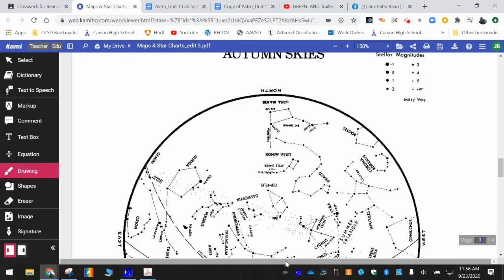What I want you to do is trace out the Big Dipper, try to find Polaris, and if you can, try to find Arcturus.